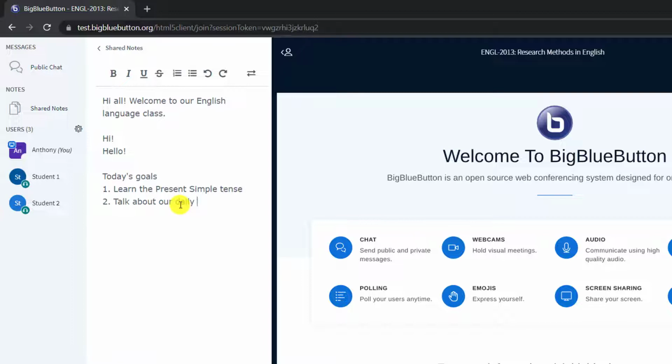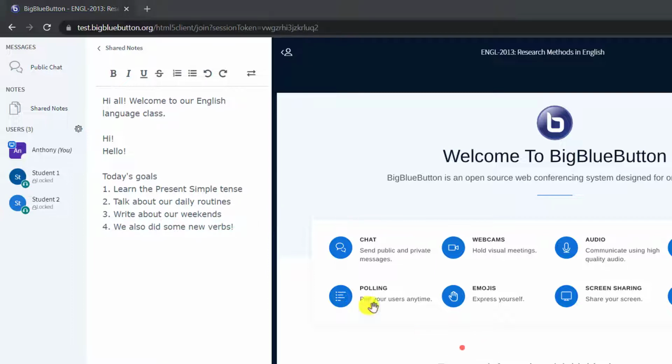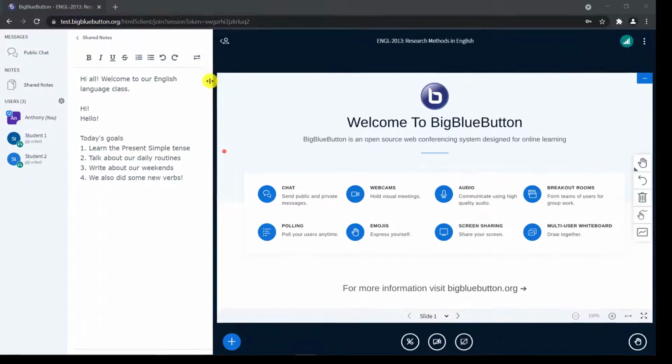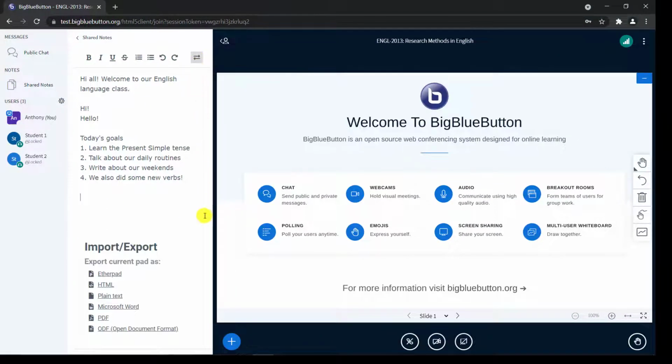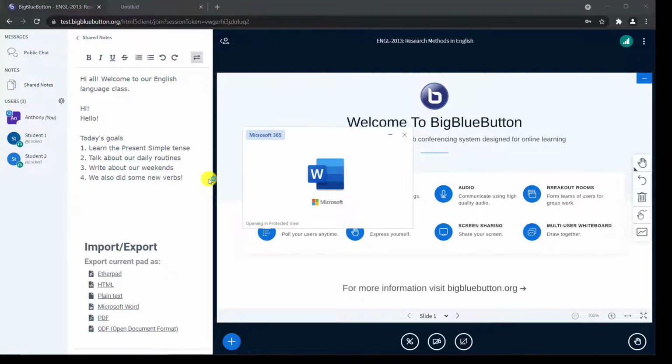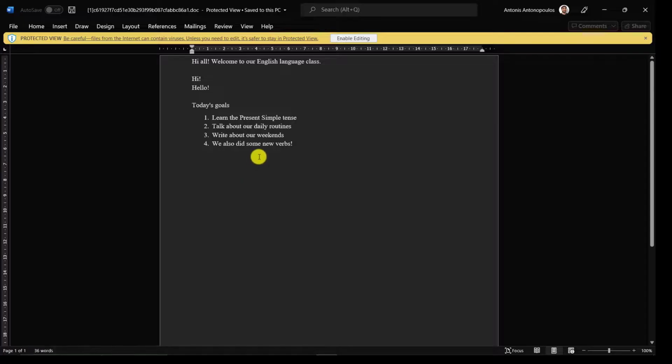You can use the shared notes to put together an agenda at the beginning of the class, for example, and have students expand on it during class. In smaller groups, especially breakout rooms, shared notes give students a way to collaborate together on questions you provide them. Download the summary of the collaboration and then upload it and present it to the class when breakout rooms end.